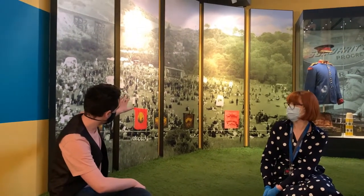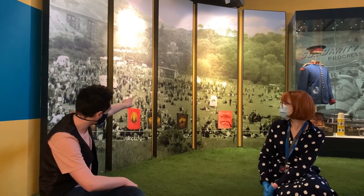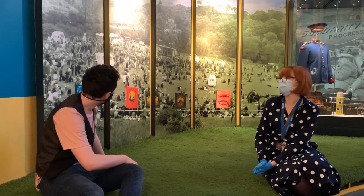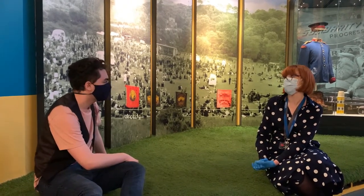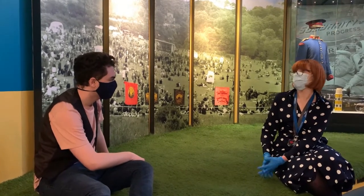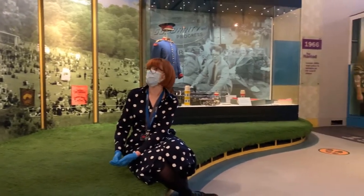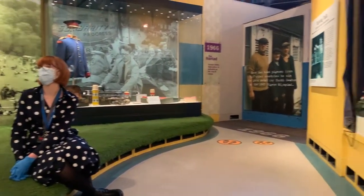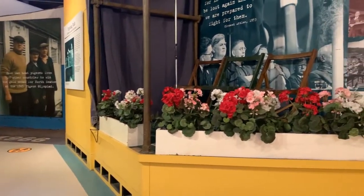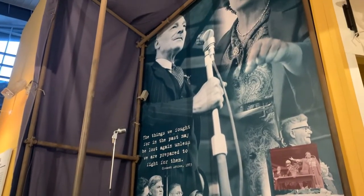So this is in Attley Park, am I right? That's correct. Yeah. So the stand, that's still there, isn't it? Just right in the middle where the crowd is. Yes, so that's where the political speeches would have taken place, because not only was it a day of leisure and enjoyment and for local pride, but it was also about a rallying cry and had a lot to do with the trade union movement in the 20th century. Alright, so what would they often talk about in their speeches? Just about the trade union, is it something to do with pay, is it something to do with the government, or...? It would have been a mixture of all of those things.